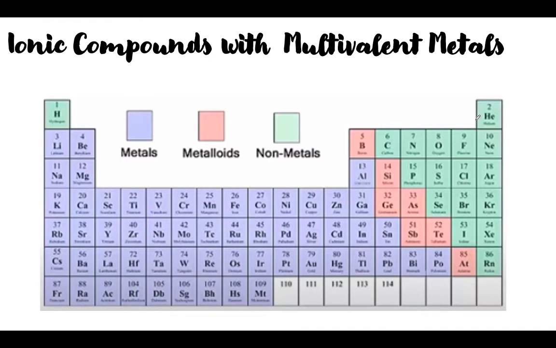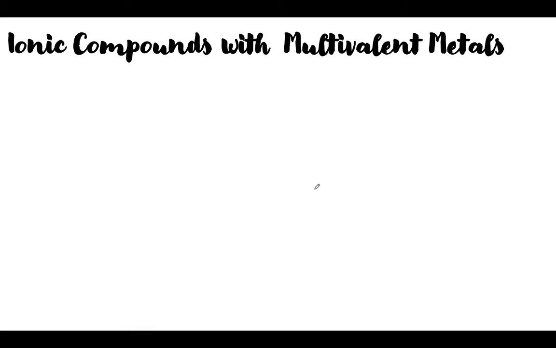All right, so we're done with the simple ionic compounds. We're going to take a look at our multivalent or transition metals, and that has to do with this particular section here. So I told you earlier to skip over groups 3 to groups 12 in terms of charge. So we're going to talk about that now. So what are multivalent or transition metals? They are metals that can form more than one kind of ion.